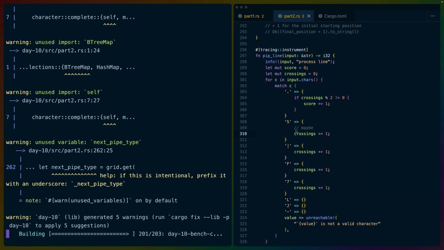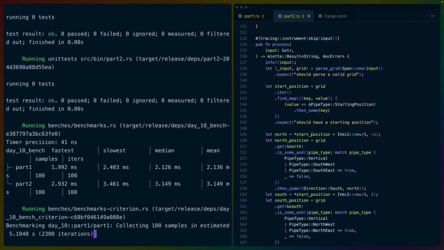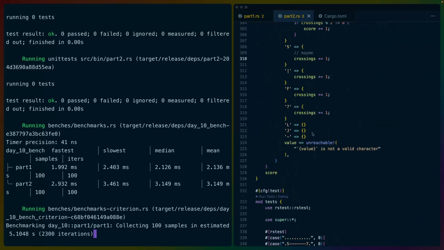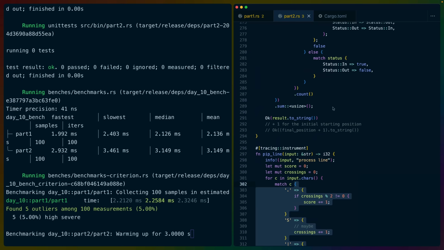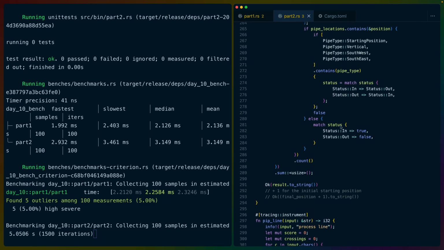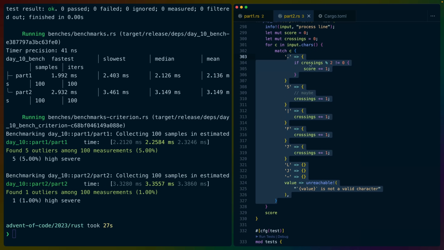Okay, let's benchmark it for kicks. I am not really proud of this code, I'm going to be honest. I am proud of the fact that I recognized this algorithm because I've been working on graphics knowledge all year. And the fact that this algorithm stuck in my head well enough to pop up on a random Advent of Code question, I'm really happy with. But otherwise, this is the first time I've ever implemented that algorithm.